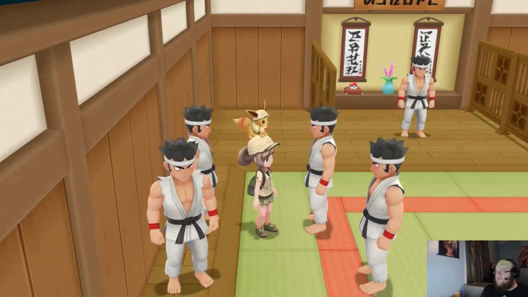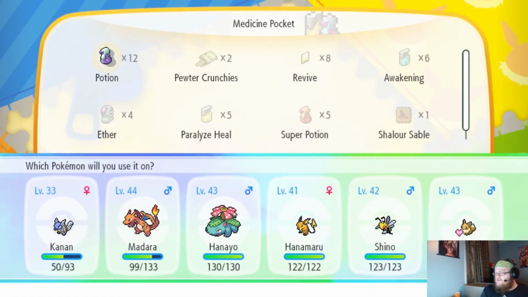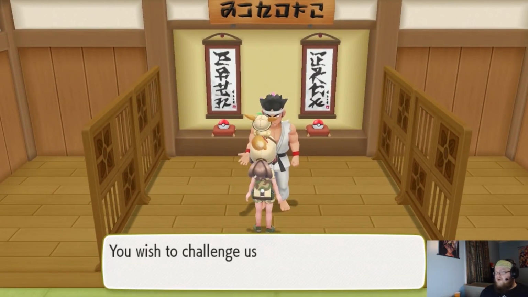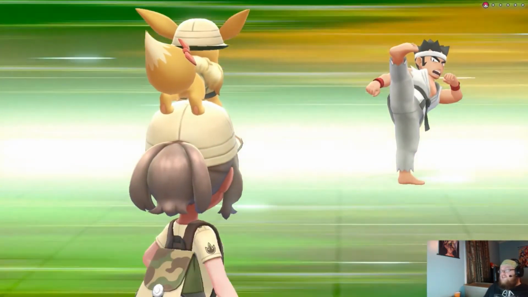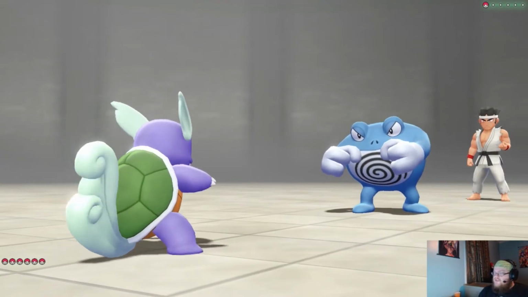Now we've got to battle the leader here. Let's go ahead and heal up War Turtle with regular potions. Oops, medicine pocket. I am the Karate Master. I am the leader here. You wish to challenge us? Expect no mercy. So I imagine he has Hitmonlee and Hitmonchan, right? Well, he has one Pokemon, and it's Poliwrath. Huh. Wasn't quite expecting that. Interesting.